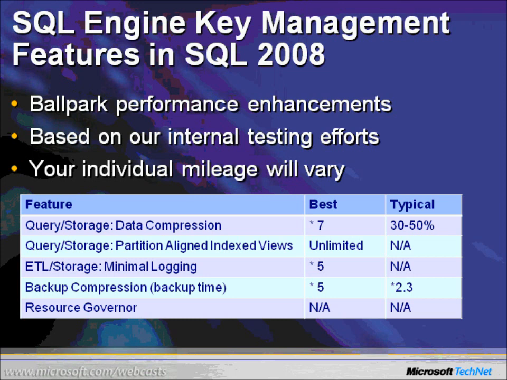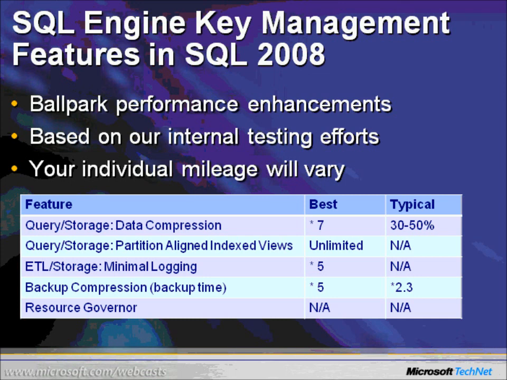There are a few key management features for SQL Server 2008 that I just wanted to call out again, if I haven't mentioned them already. Data compression is very, very useful for system management because it allows you to build a system with much less storage, and you can also get the working set for your data warehouse into memory with a lot less main memory. So it makes things a little bit easier in terms of designing your hardware configuration.